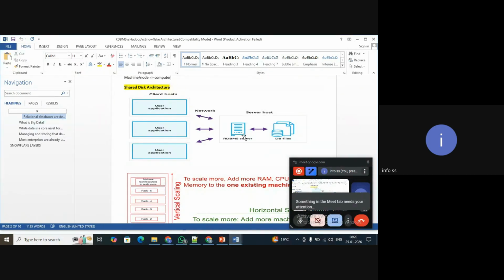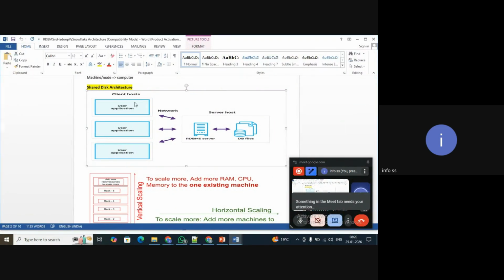And if users try to access that data through the network, you need compute power. Even if you have to play a game on a computer, you need compute power. Likewise, when users try to access the data from your database server through the network, it will make use of the compute power of the same machine.